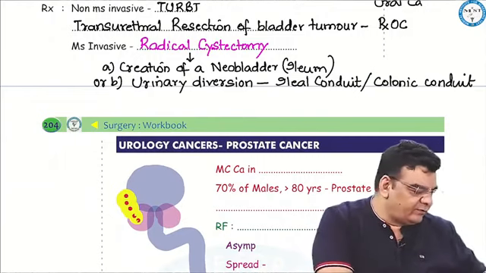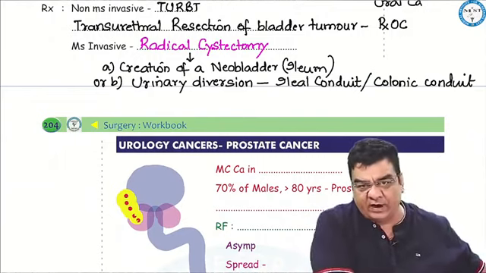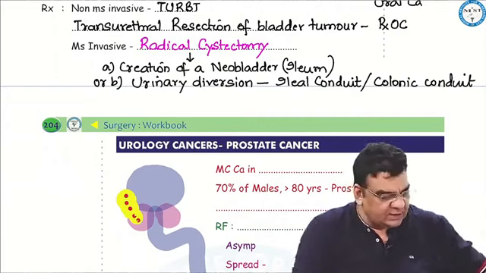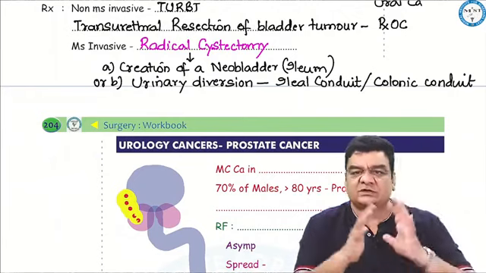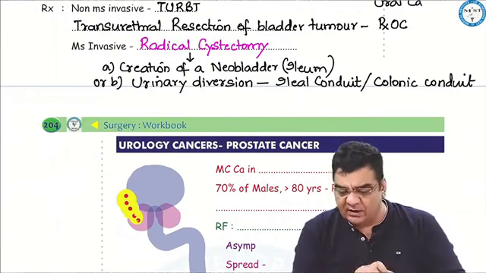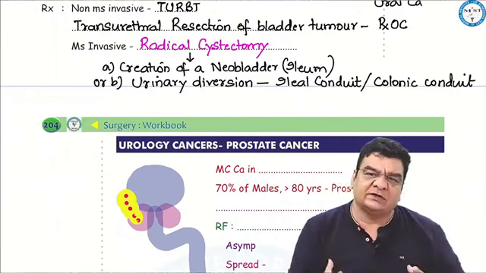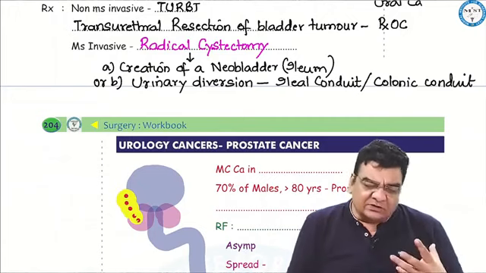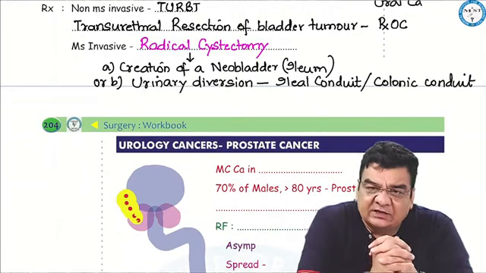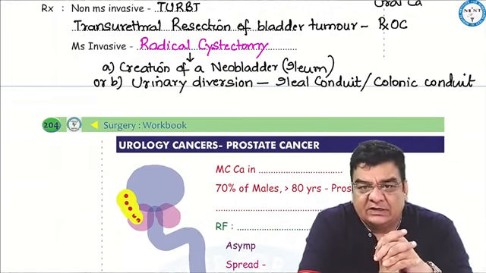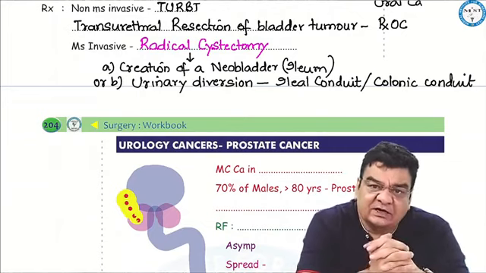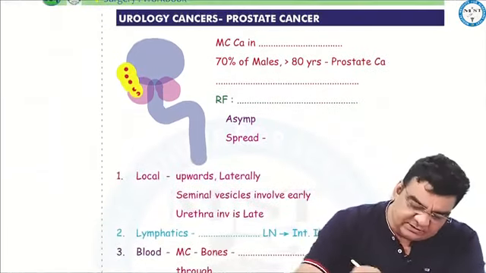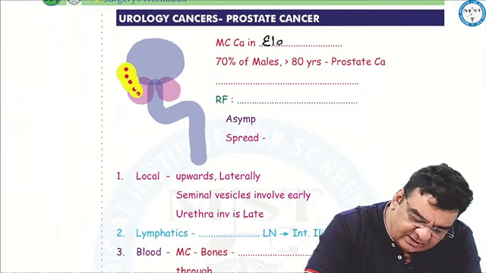So after moving away from the urinary tract area, we talked about the kidney malignancies, the bladder malignancies. Now let's take a look at prostate cancer. In our earlier discussion, we were talking that prostate cancer is actually a part of the aging process. Prostate cancer is the commonest cancer in elderly males. Testicular cancer is the commonest cancer in young males.